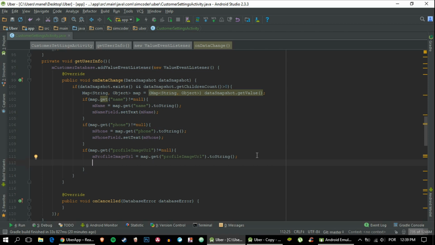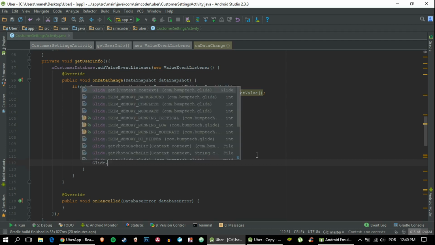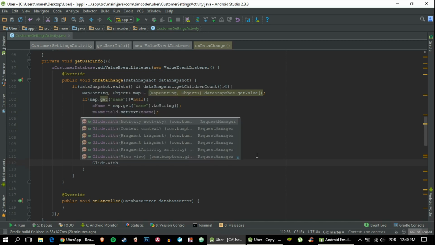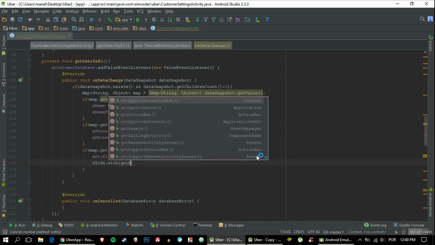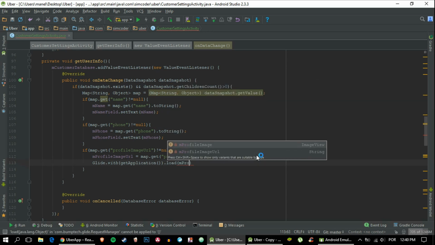Glide, as you remember, is the caching image service, that library that we are going to use in this application. So you say Glide.with, get application, and this is always the same, just copy and paste it, no need to be explaining. You have more details in the Glide library, so you can check it out if it is something that you are interested in. I'll be linking it down below for sure.